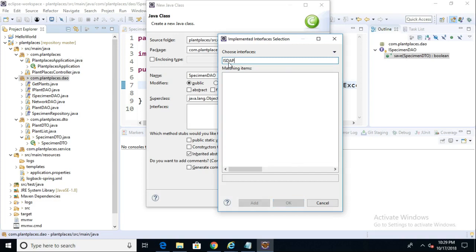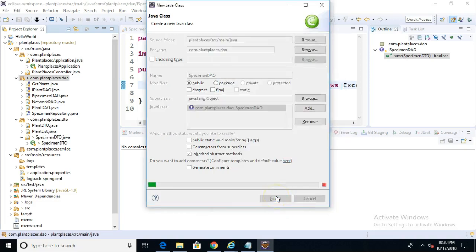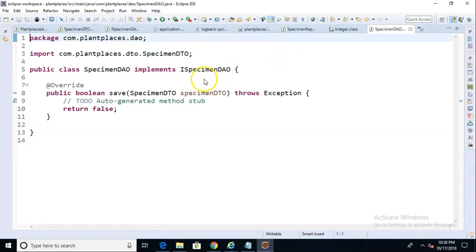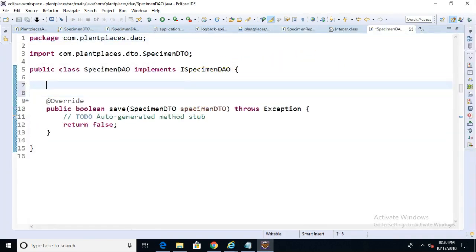One nice thing about Eclipse, if you type just capital letters, it will select only types, in other words, classes or files that have those capital letters. So with a long list like the one I just had, I can just type ISDAO, there we go, boom, like so, and finish. Okay, now here's where things are going to get a bit interesting. Remember, this is called specimen repository. Okay, what do we do next? Let's go into this DAO, and let's say specimen repository.